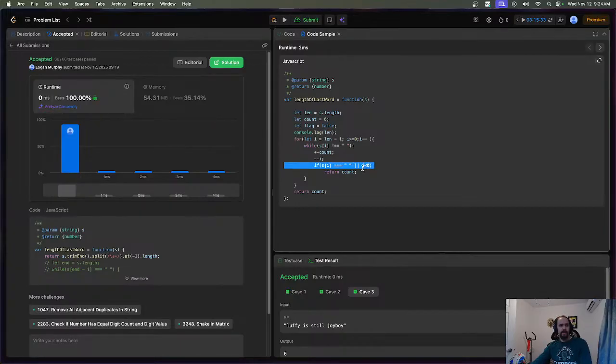Or if I is going out of bounds, then we return count. So basically, it's fairly similar to our algorithm.